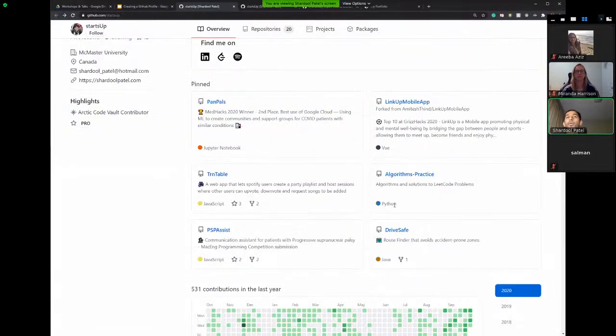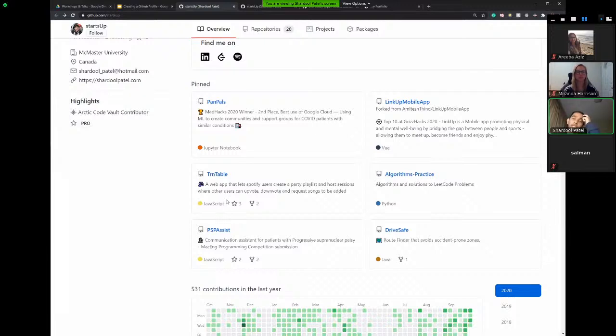With your main profile, you want to make sure that you highlight the work that you're most proud of. You also want to make sure that the programming languages on your GitHub show the experience that you have. Let's say you're going for a web dev role. Ideally, you'd want a few projects that highlight your JavaScript skills.